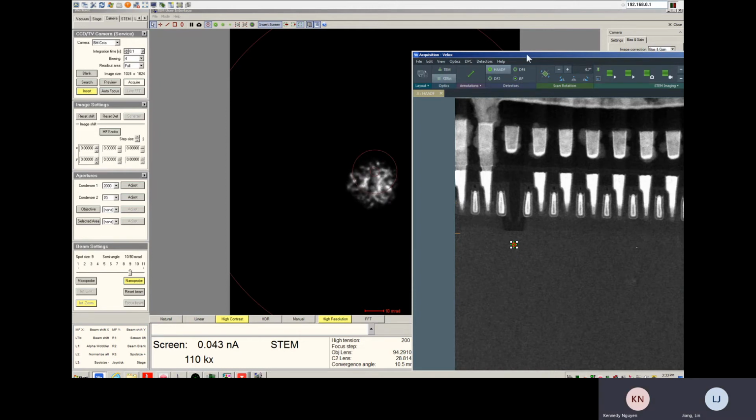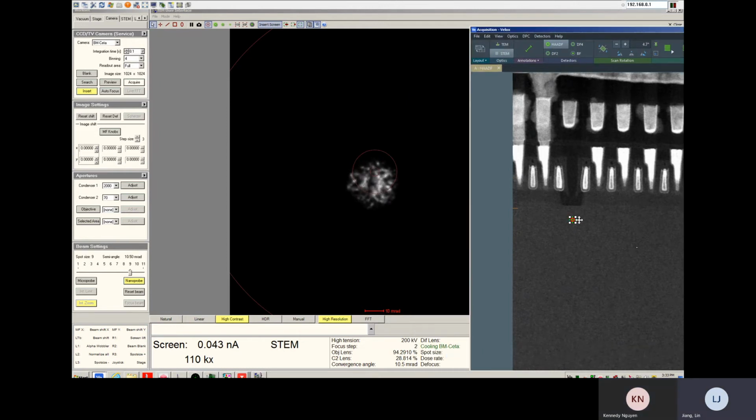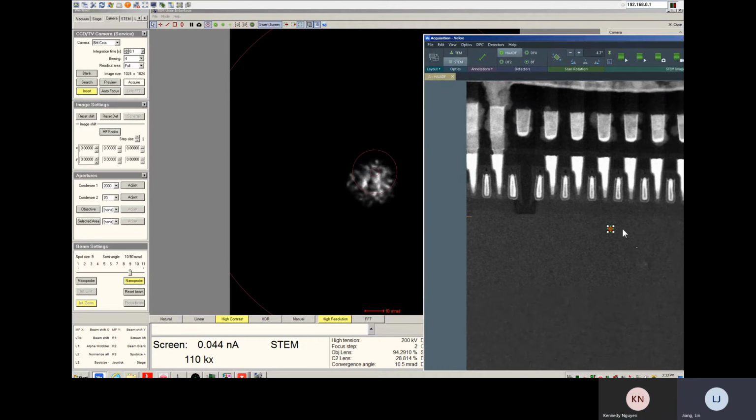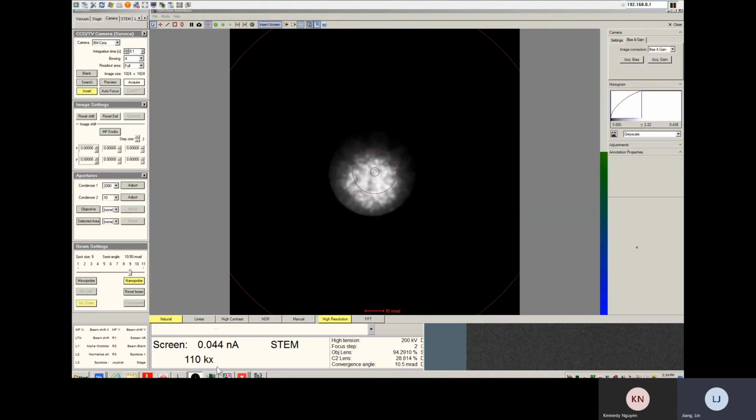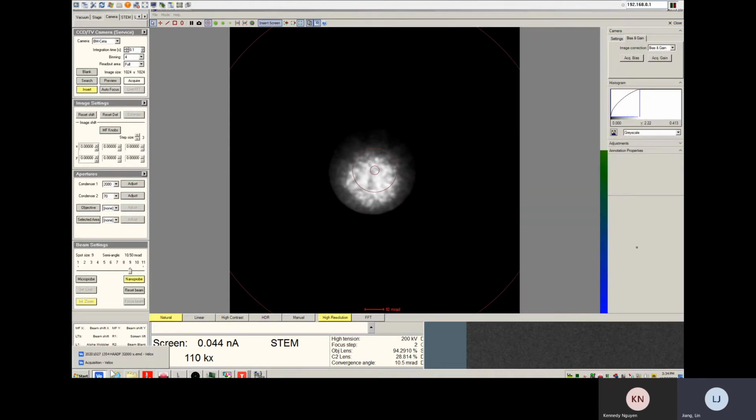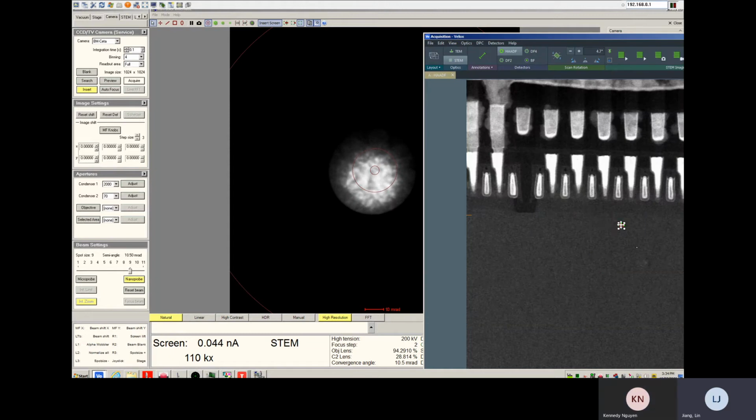If it's not good, you probably can do some, maybe, somewhere because you need to do very fine adjustment. Make sure your sample is at the zone axis. Somewhere you can probably.